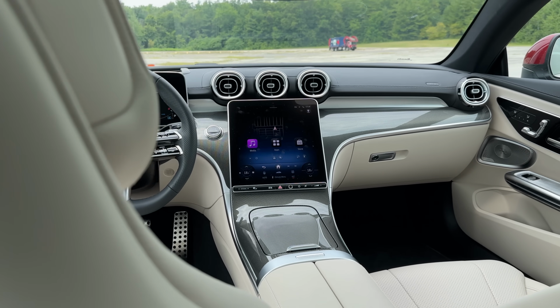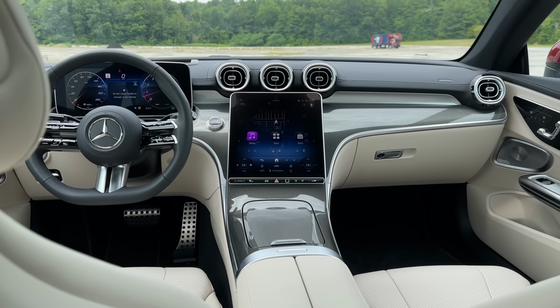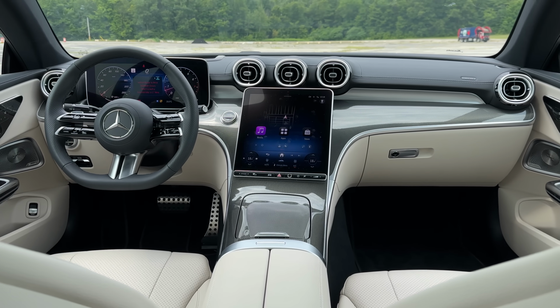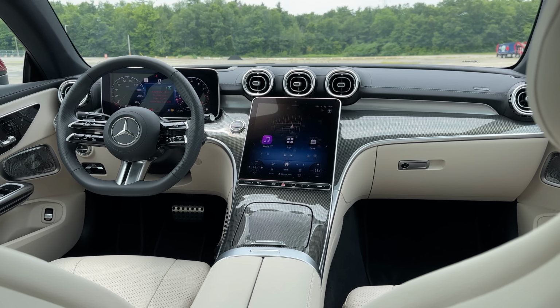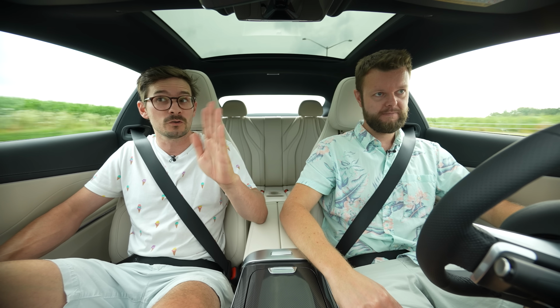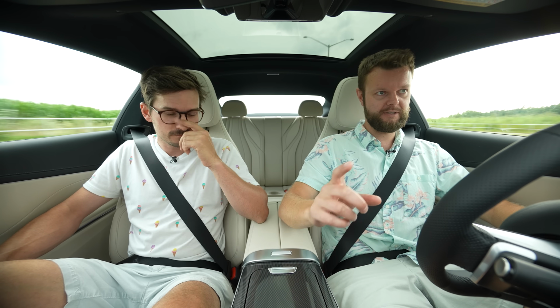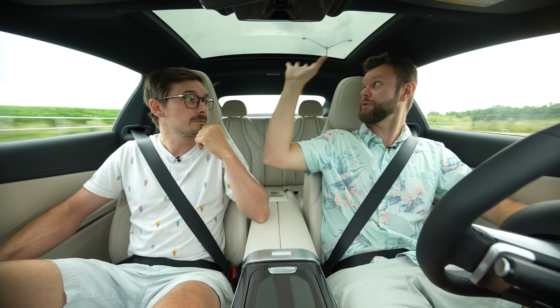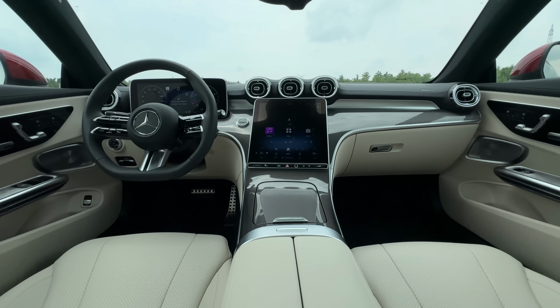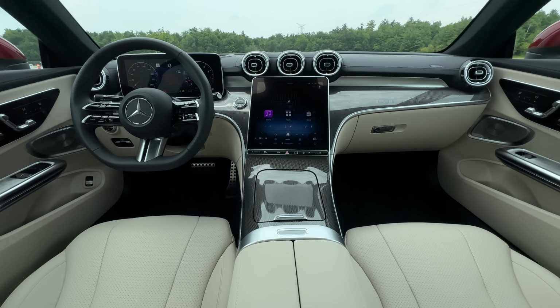And then interior-wise, we do have this large touchscreen, very similar to what they're putting in so many of their new cars, like the GT63, G63 exactly, and the SL. Yep. And apparently, for the convertible versions, this one will tilt to make no glare from the sun. This one doesn't tilt because it doesn't need to, because there's no glare. We do have a really nice big sunroof, moonroof thing. Yeah, I like that. And the screen is actually tilted towards the driver, so I'm sure that also helps.